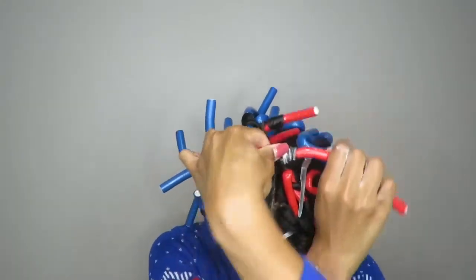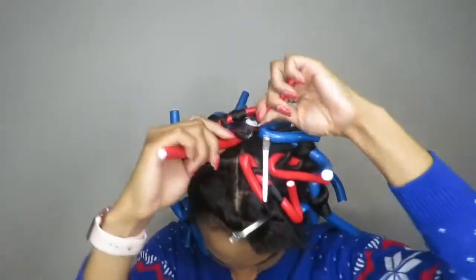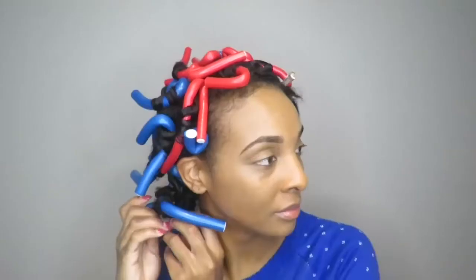If you're sleeping in your rods overnight as opposed to sitting under a dryer, keep the rods out of your face, remembering the position in which you sleep. But let's be honest, sleeping in flexi rods is uncomfortable. Keep them as flat as possible for relief. And I can sleep on a rock, so I don't pay this too much mind.